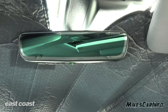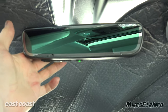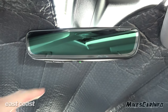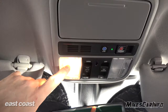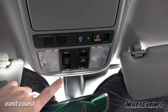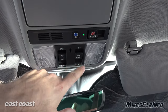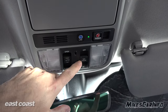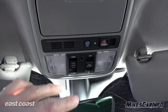So the rearview mirror is an auto-dimming rearview mirror. It's actually auto-dimming now because I have the shade over the light sensor, and the light sensor is right back here. You can turn that feature off by pushing that button if you'd like. You have your HomeLink garage door opener controls underneath here. Tap lights. This is for your sunroof. You can have all your interior lights turn on, off, or with the door there in the center position. There's a little ambient light that shines right here at nighttime, which is nice. You can check out my night videos.